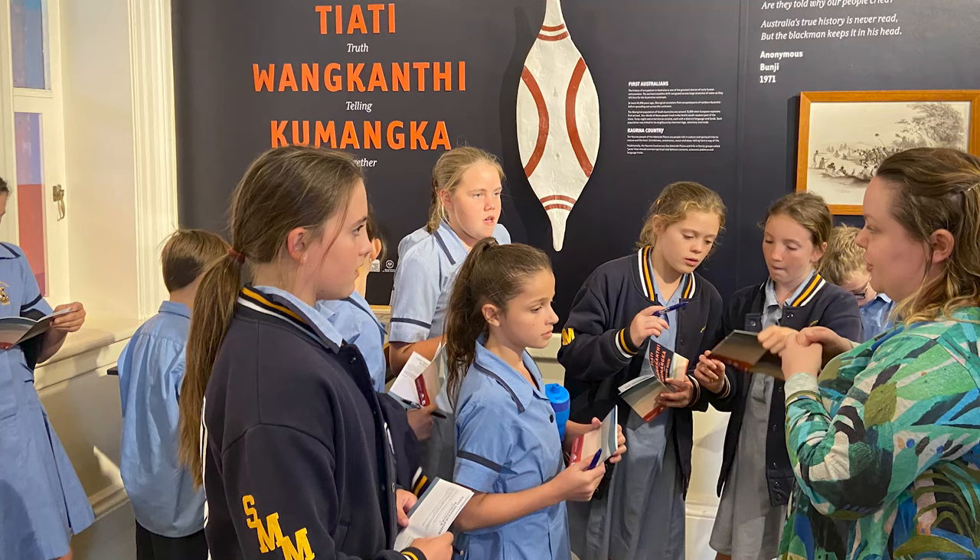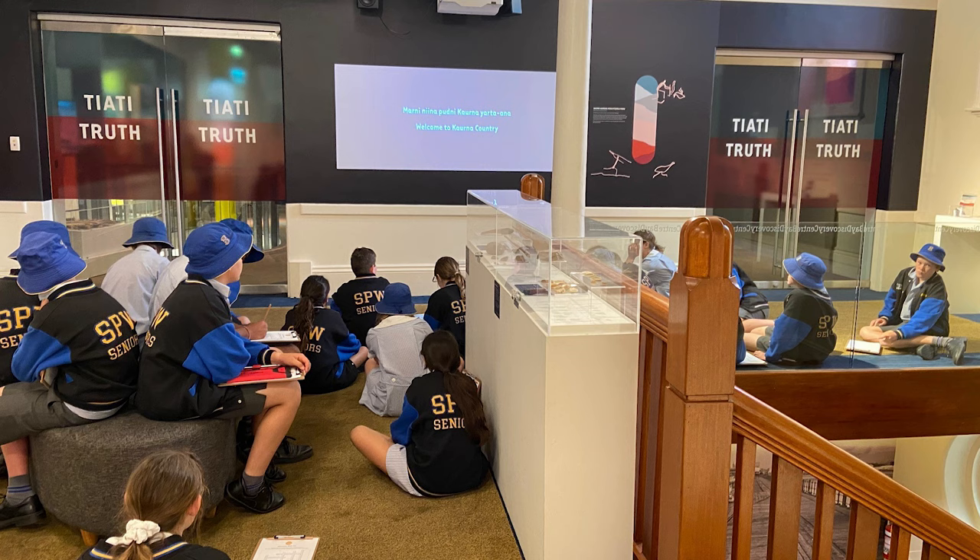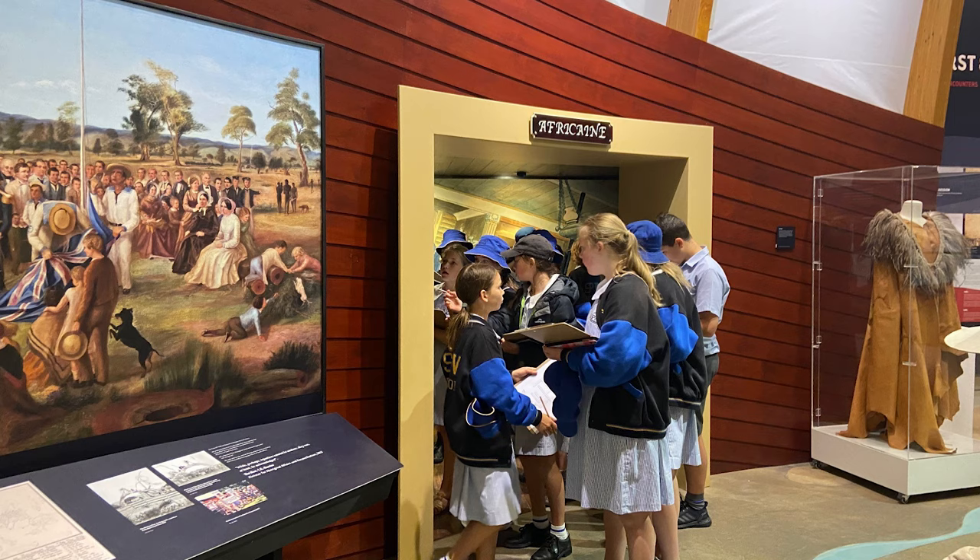We have a little booklet that we give the kids when they come in. I really like them to leave with just one thing in their head. My last question in that booklet is: have you ever had anything taken away from you, perhaps from a sibling or a friend? And how did that make you feel? I also swap that question around and ask: have you ever taken anything from somebody? How did you feel when you did that, or how did that other person feel? They can write about it or do a little drawing. It's through that very simple question — which has very little to do with the history side of it — that they leave with an understanding of how it must have felt for Aboriginal people in 1836, and how it continues to feel.